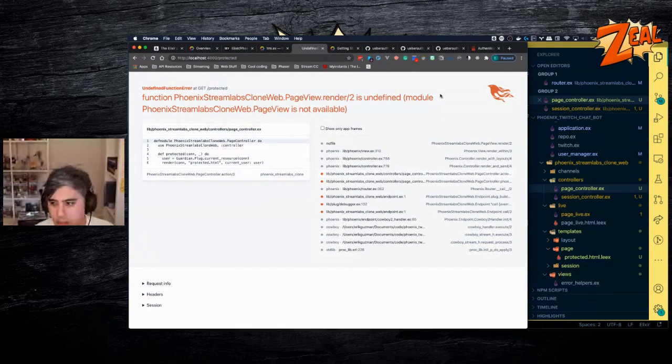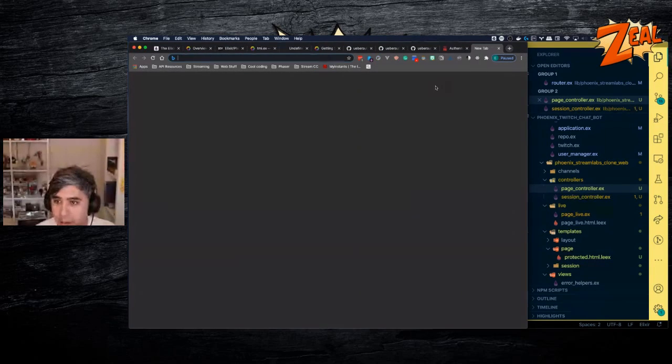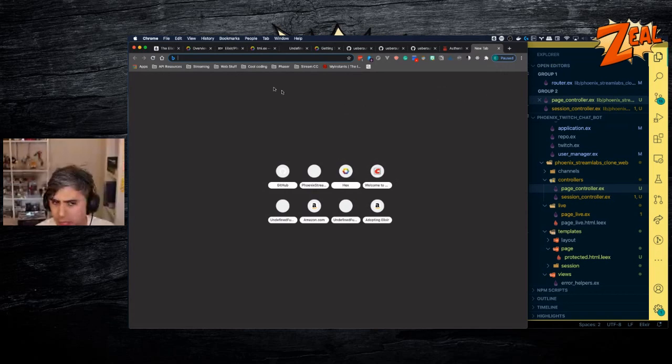So let's do that. Do we have a view for protected? We do have a view for protected, but maybe we're missing the base page view module because we didn't generate any. We only have a live view, and then we never generated anything for the regular markup. So I'm wondering if there's a base module that's missing.